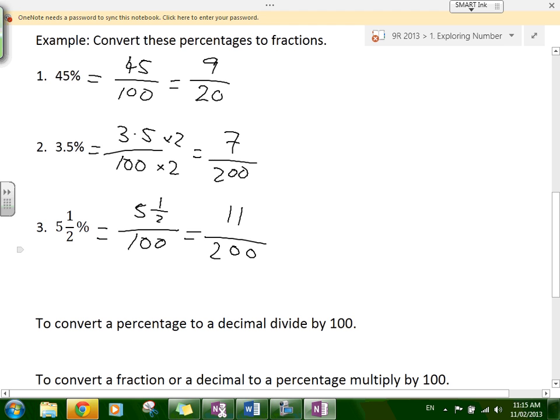Now the other thing is to convert a percentage to a decimal. It's divided by 100. Shift the decimal place 2 points, and you change the percentage into a decimal. So what you're doing is changing the amount to be a fraction out of 100, which is what a percentage is, to making it a decimal, which is an amount out of 1. So with a decimal, the whole is 1. With a percentage total, the whole is 100%. Yes, Sean?